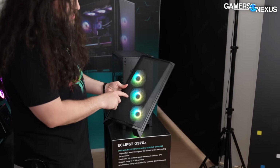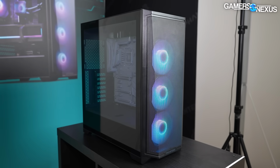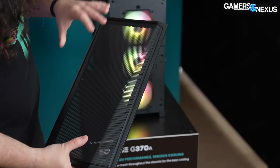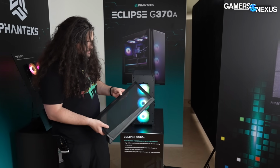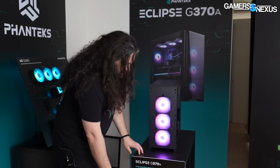All right, so we'll keep this case pretty simple. This is a 38% hole porosity on this. So instead of the G400 style bricks pattern, we're in that 50 to 55% porosity range. This closes off a little bit, and the explanation I always get is, it's just circles. Circles, you're gonna have more dead space in between. So it reduces the porosity a little bit. Phanteks says that manufacturing typically will default to something like 25 plus or minus percent for porosity. I think this is similar to what we've tested in the past though.